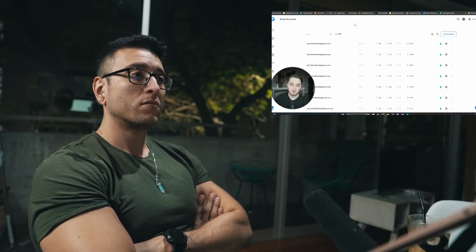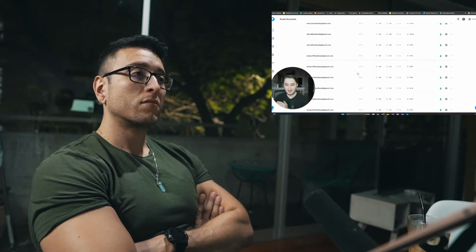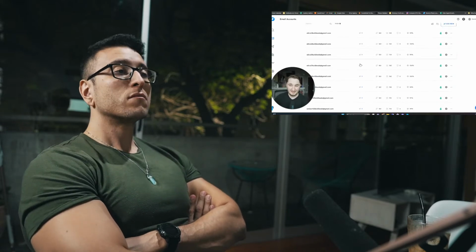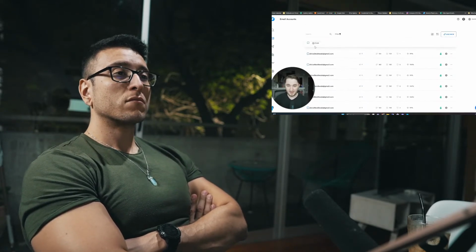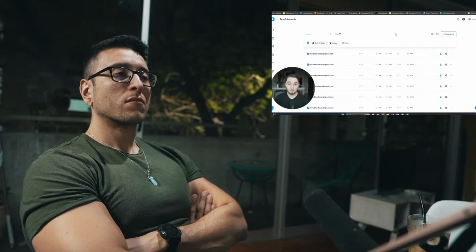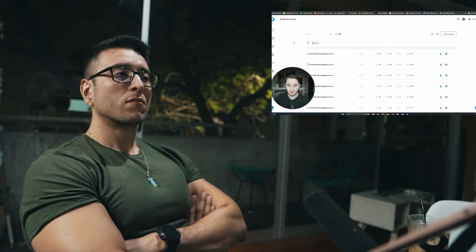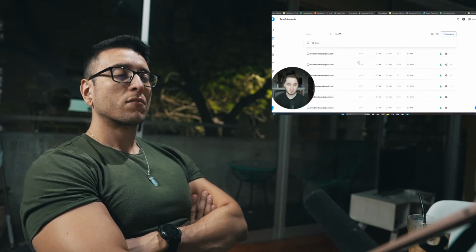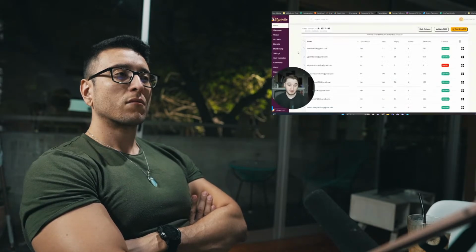Pretty good, pretty similar to Instantly. I think the leg up is, some people were telling me that you can bulk upload accounts on Instantly. I just couldn't find it. I don't even know where it was. You have this bulk action item, which you can use to bulk delete, but I didn't see bulk settings maybe. I don't know. You can do bulk with this, which is pretty cool, but I didn't see a way to bulk upload new email accounts. So anyways, pretty good, similar warming strategies, similar settings that you can do on both of those platforms, but this one's a lot cheaper, right?